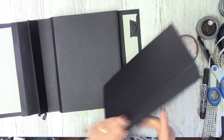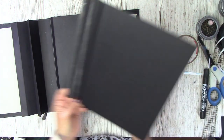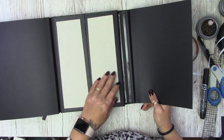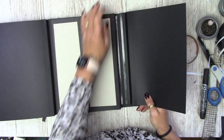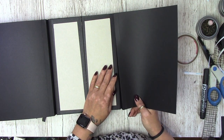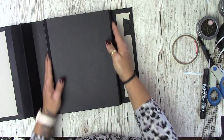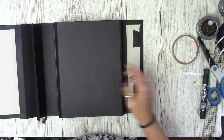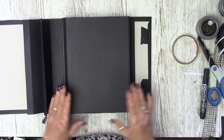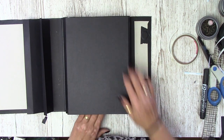Okay, do the same with this side. Do exactly the same, line it up so that it's nice and central, ease it up, and then burnish that down, and then close it up. So that then is your over the top, over the box pages done. Now the only thing we've got to add is our magnets.